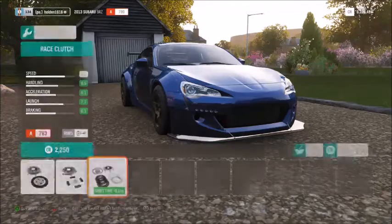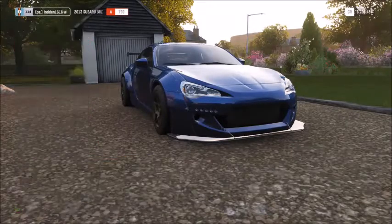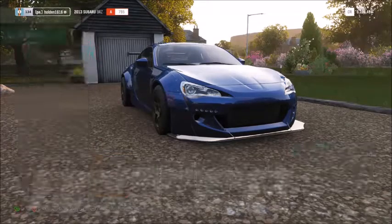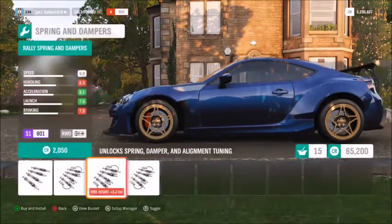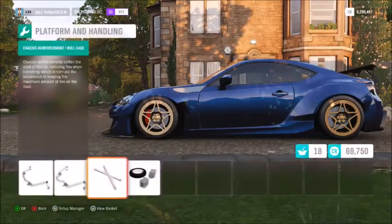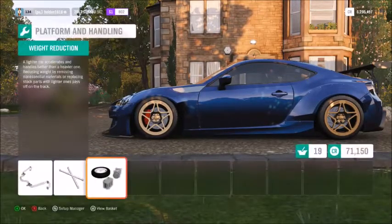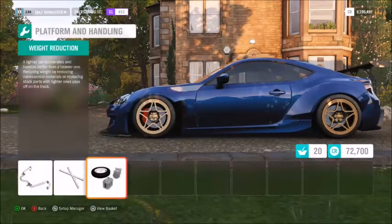We're gonna have the race clutch. Actually, no. We're gonna have the sport clutch. We're gonna have the sport transmission, the sport driveline, the sport diff. For the brakes, we're gonna have sport brakes. We're gonna have the drift suspension, as it is new to Forza. Sport front anti-roll bars, sport rear anti-roll bars, roll bars. No. We're gonna put in sport roll bars. Okay, I said sport. We're putting sport springs in.